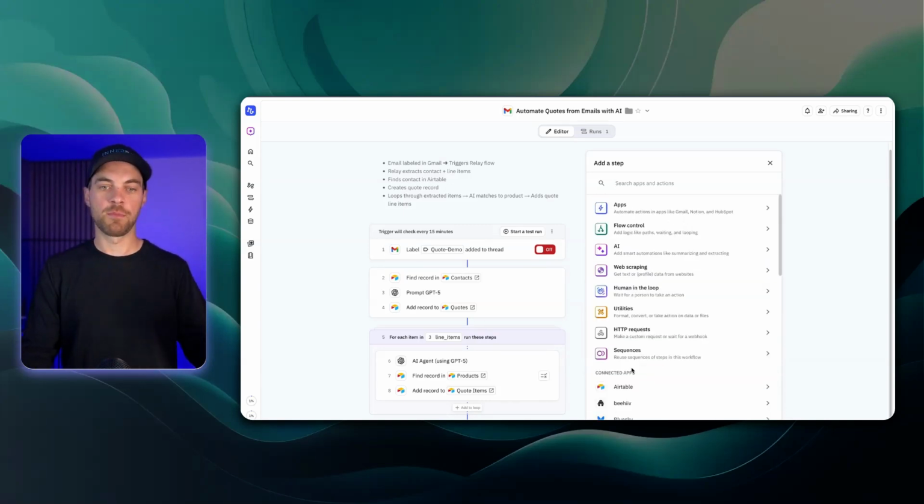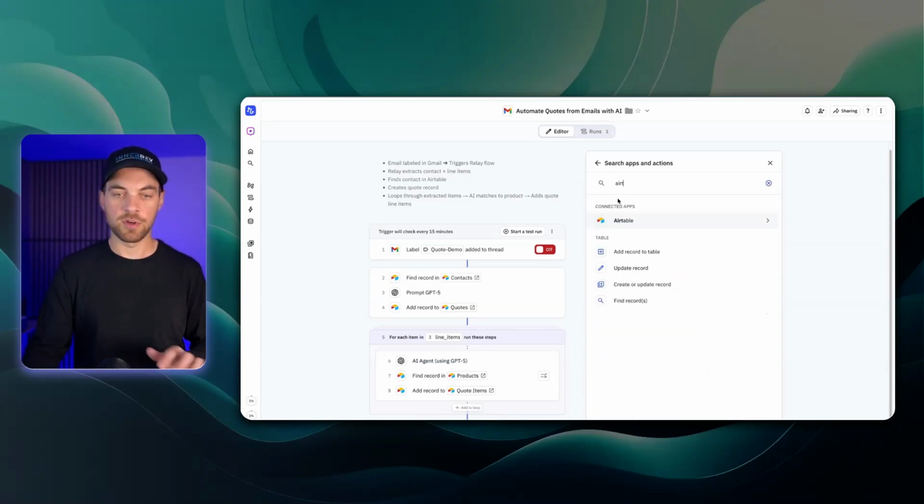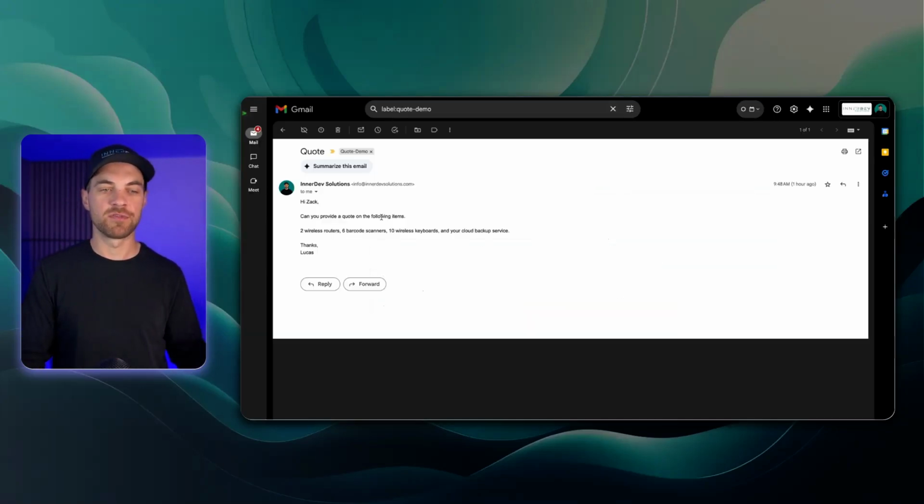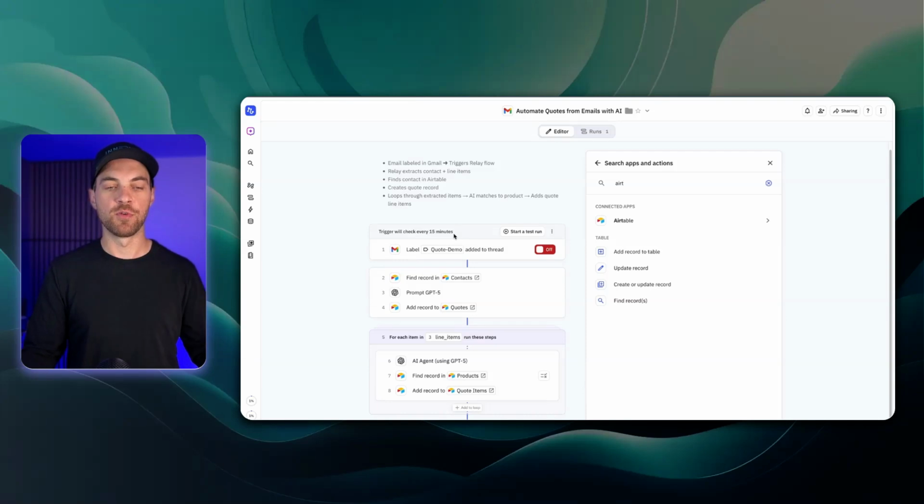And then with that being said, you could also add in the step after that to say, if we go into Airtable here, we could add a record to a table and add it to the contacts or company table to add in a customer based off of data from this email if they're new or not in your system yet. There is a lot more that you can do with it as well, but this should give you a pretty high level overview of what's possible.